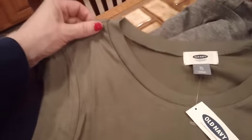And then I got this. This was on sale — I think it was like five dollars by the time all was said and done. It's just a little cap t-shirt and it's in this olive green. It's got like rounded tails on it and I could wear that underneath a jacket or a blazer.